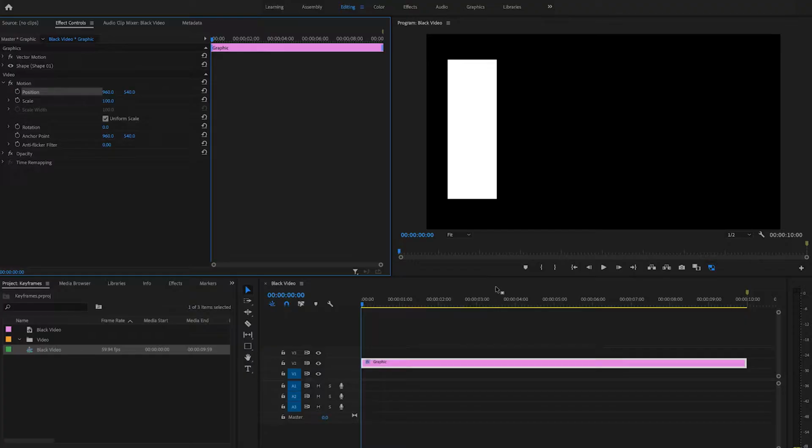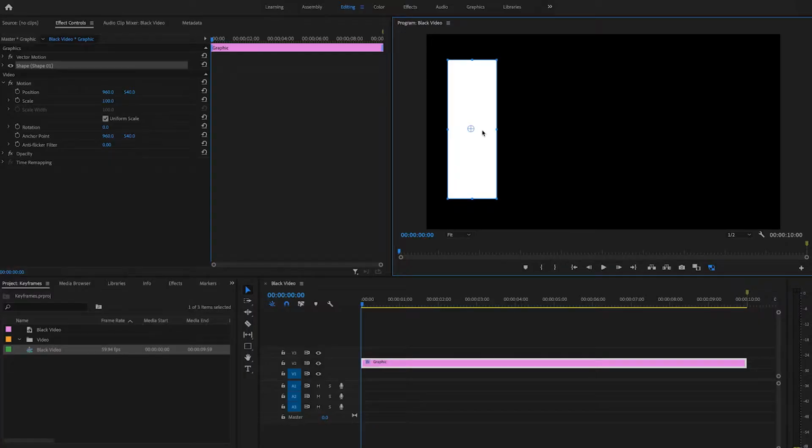Let's get to it. So now that we're in Premiere Pro, we've got this graphic here, which is effectively what we're going to use to illustrate how a keyframe actually works and what you do in order to tell it to move from state A to state B. So first off, what we're going to do is select it, so it's selected in our timeline. It's a 10-second long graphic, which means it's only going to last 10 seconds, but we're not going to use all of that. Then we're going to go up to the effects controls and we're going to make sure we're selected on that.